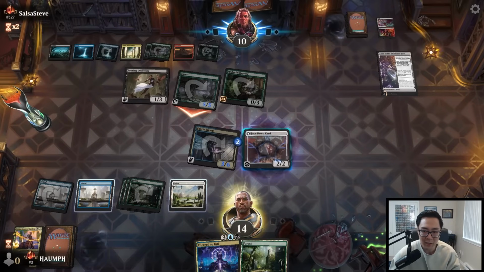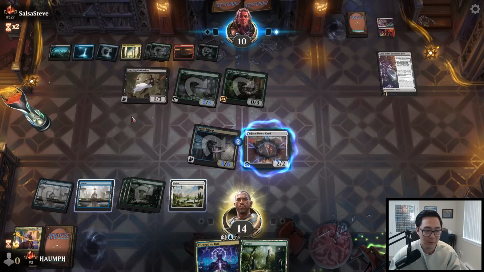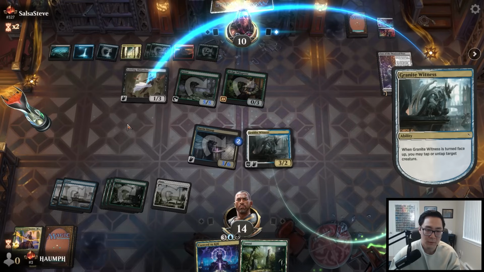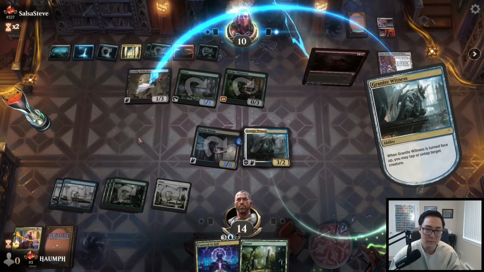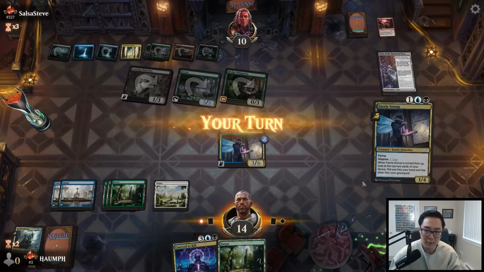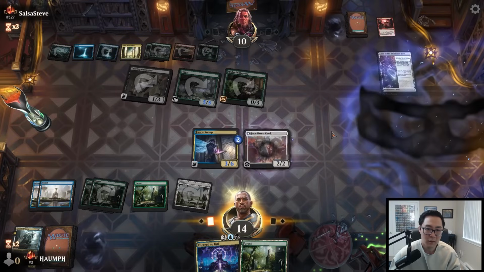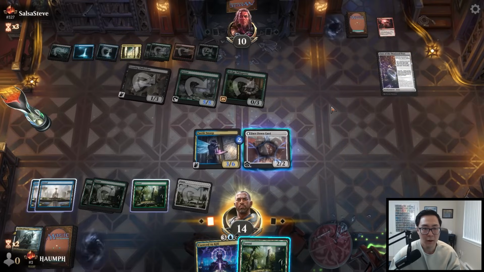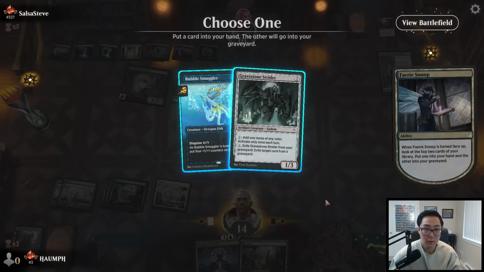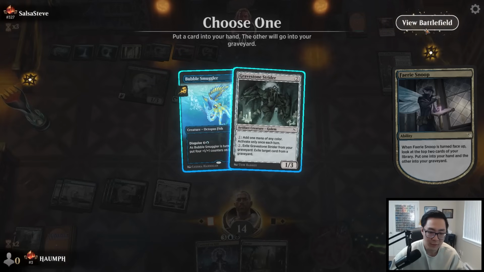Yeah, I kind of like it, because if I draw a removal spell, then that can potentially get me all the way to where I need to go. Oh, they just have Splash and Gallon. Okay, well, never mind. Okay. That's interesting.